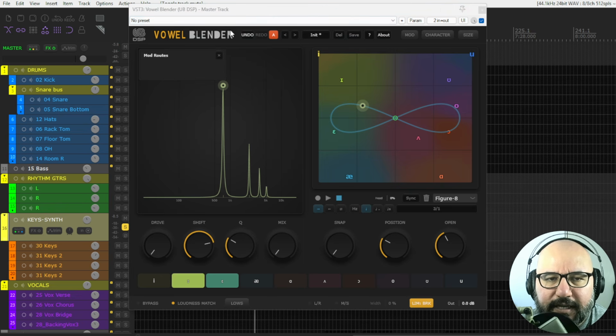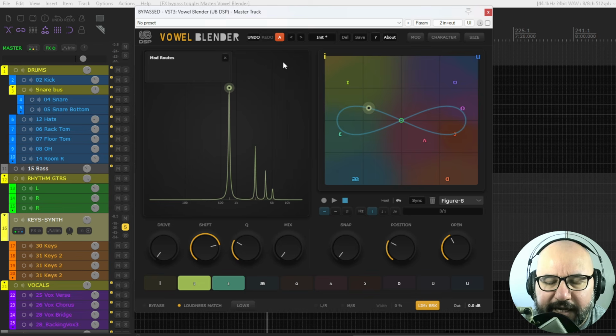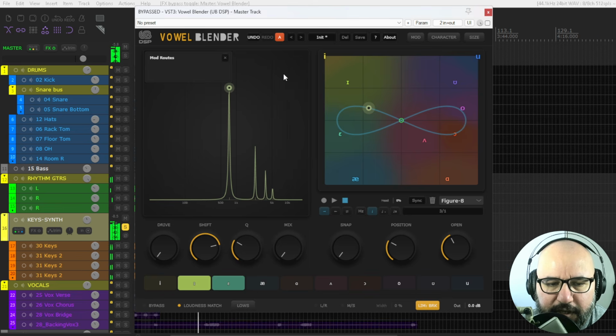I have these synthesizers, right? I'm gonna turn off the plugin for the moment so that you can hear the synths without any effect, okay? So here they are. Alright. If I turn on the plugin, we're gonna hear the vowels, these vowel filters.